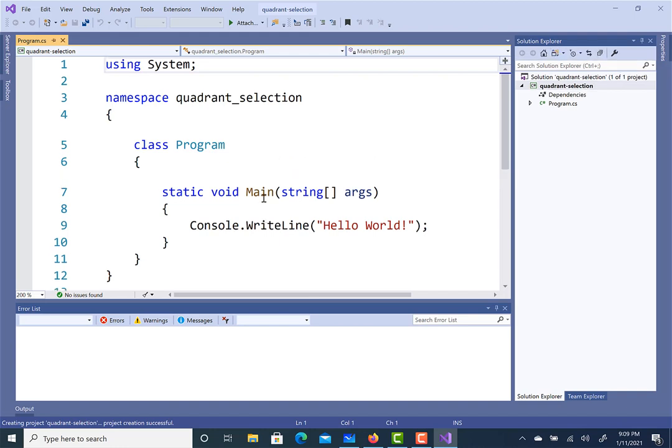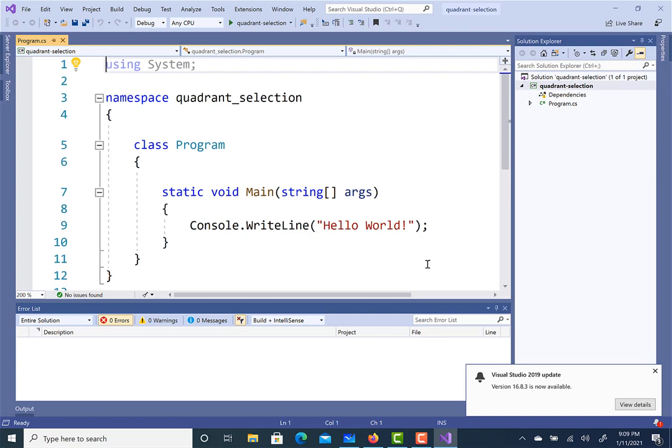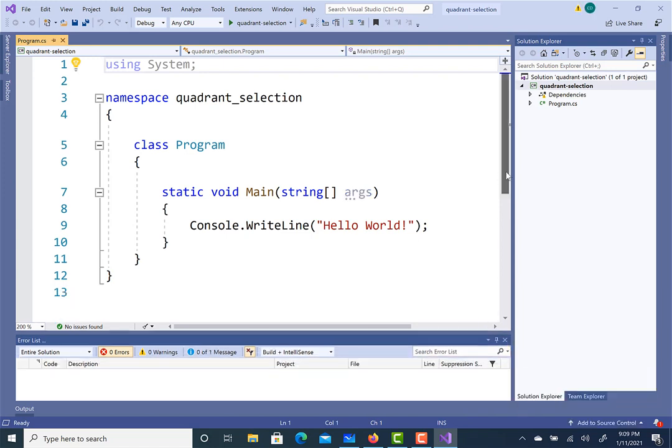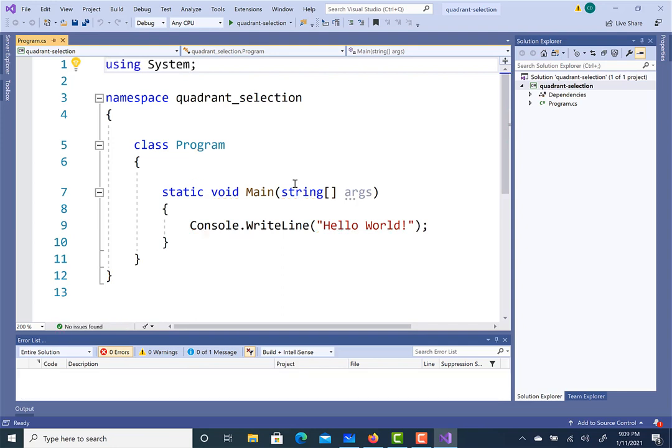So when our project gets created in C#, if we're just writing a simple console application, the reason why I chose a console application to solve this problem is because when we're trying to solve these problems in Kattis, all we're trying to do is receive basic input into the problem. And you'll see when I go to submit it, we don't ask for any input from a user, right?